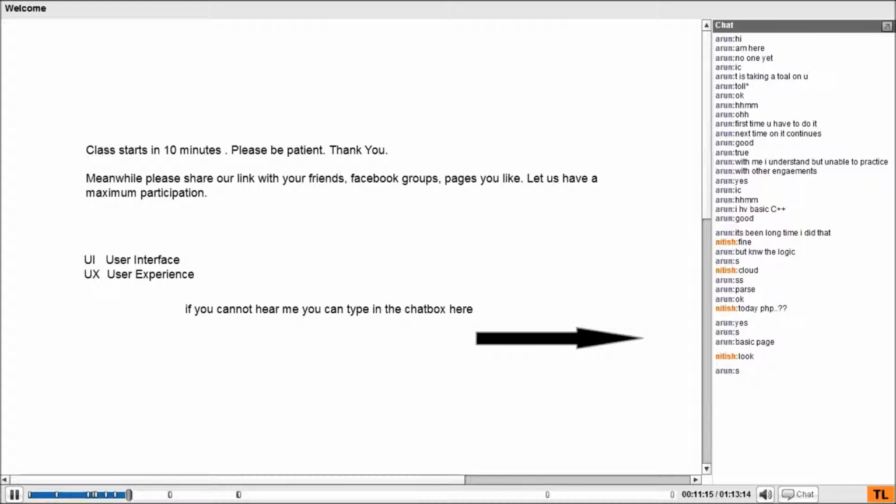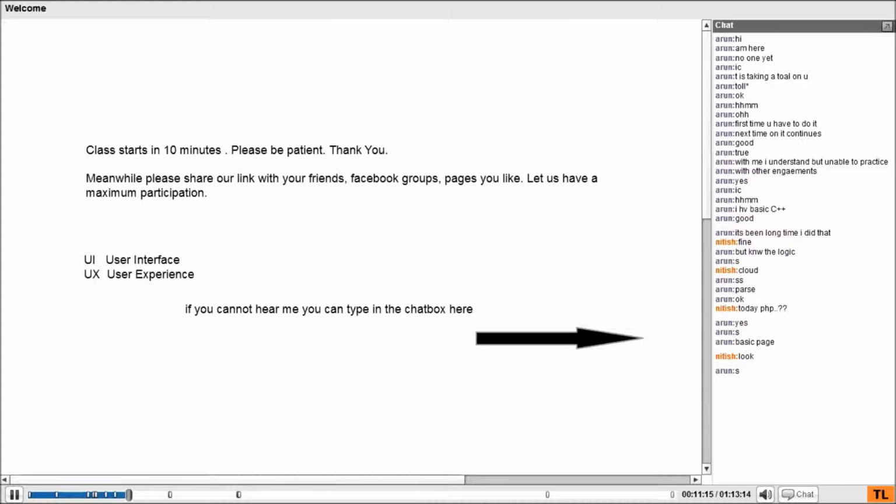Like how? If I say tag, suppose p tag, let me just give an example here. I won't type the style tag again. Let's take a p tag, and I say color red.